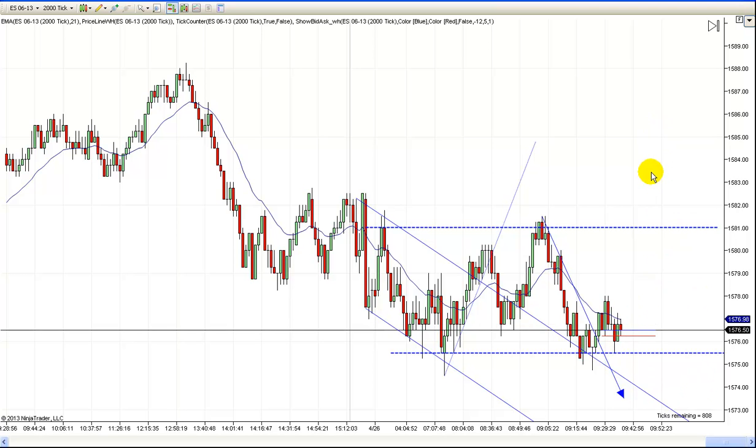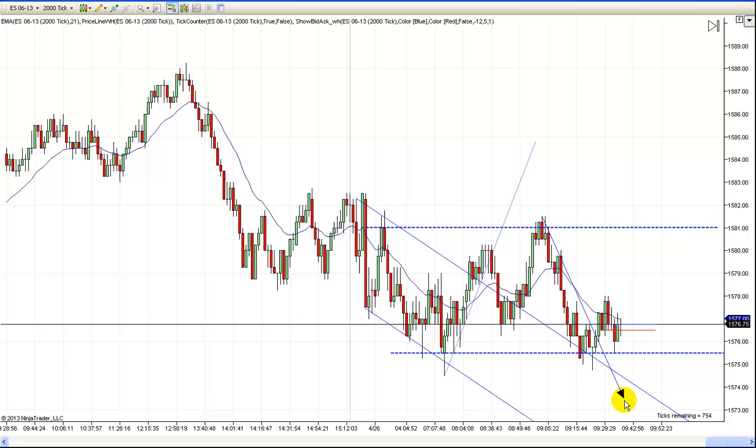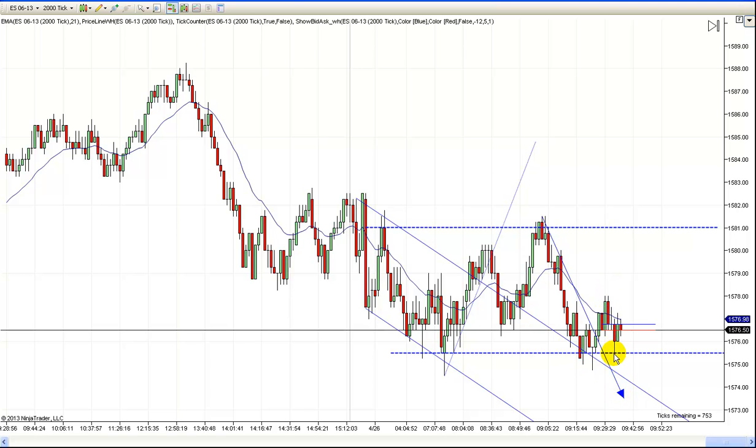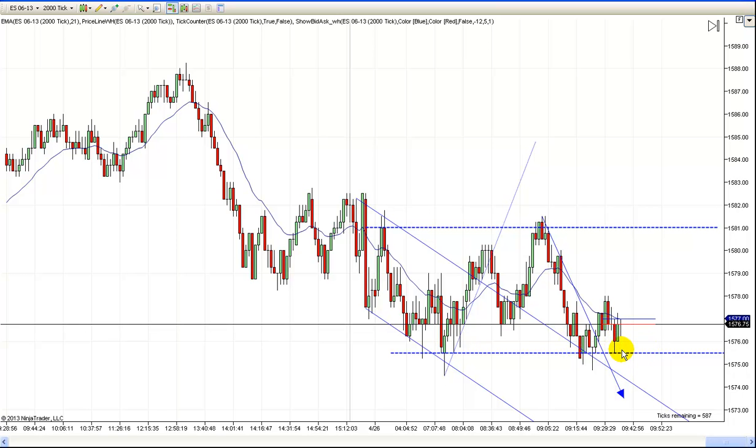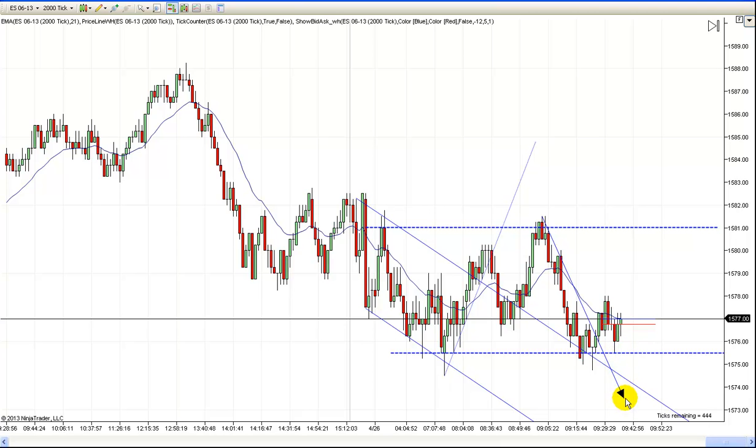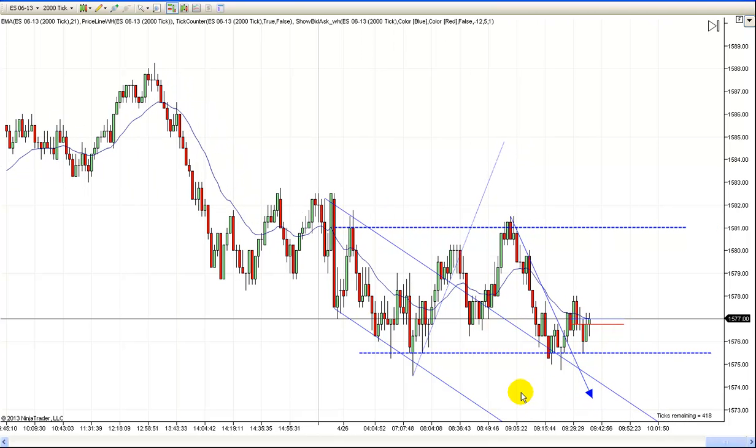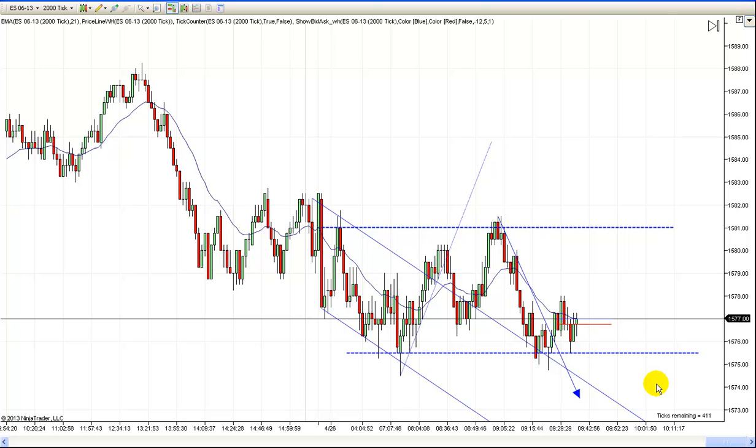Looks like we're still trying to get lower here, but hopefully you see this is the kind of thing I'm looking for. This is where I'm looking for this target, and we did have our break, and we've got to move to a new low. We don't have a new low there yet, though, and we made a lower high here, but they're really struggling to get through here, so at this point, I don't think it would be worth risking a trade short here, but I still think there's a good chance we could end up down here. But at the same time, if we can't get through this support area right here, we're going to go higher. So you just have to see what happens.